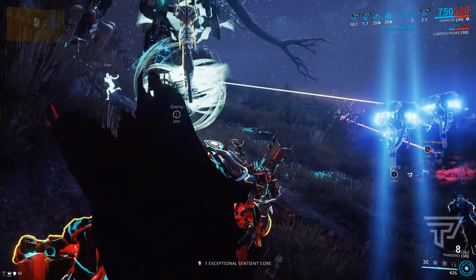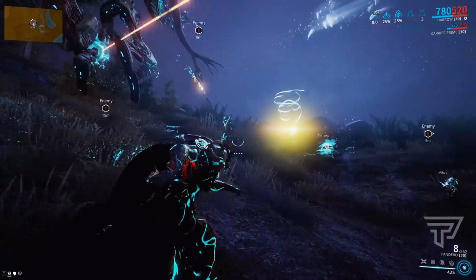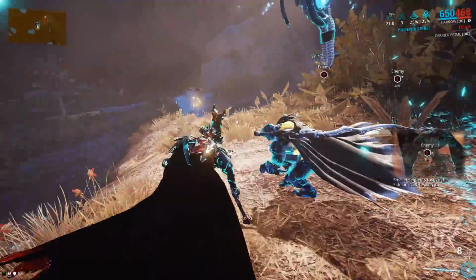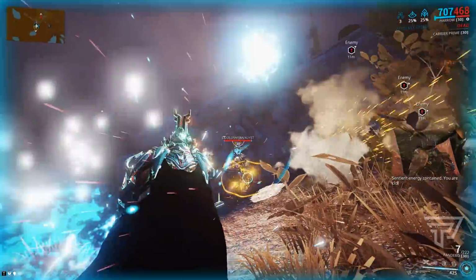Now, if you don't want him to teleport away, if you want to keep him as close as possible, you can use some of the Eidolon lures, which are the balloons, but I'll go over that a bit more in a minute.